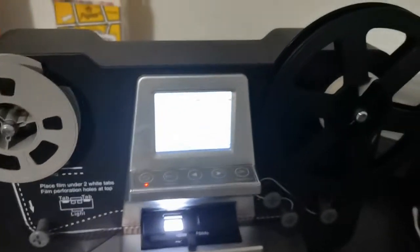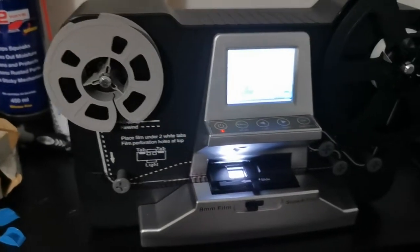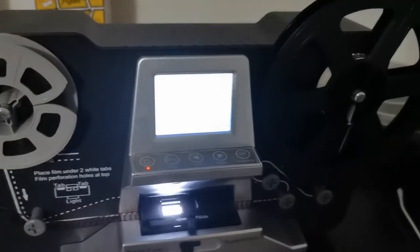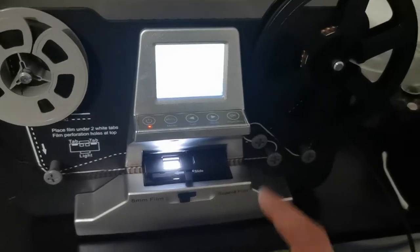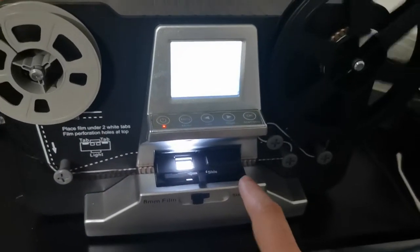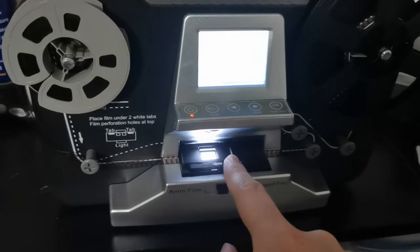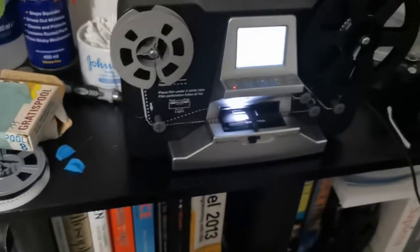So that's it. The 34 minutes, it can go past that, because you could get more reel. Or if you put a 5" in there and said it was 3", it will keep going. It doesn't stop at that 34 minutes. That's just for you to know roughly how long you've got left. You can hit OK any time to stop it. When you see it's at the end, you can hit OK, but if you don't, it automatically turns itself off. Once this metal bit knows that it's not moving anything along, it will just shut itself off and it saves the footage. It saves onto an SD card.